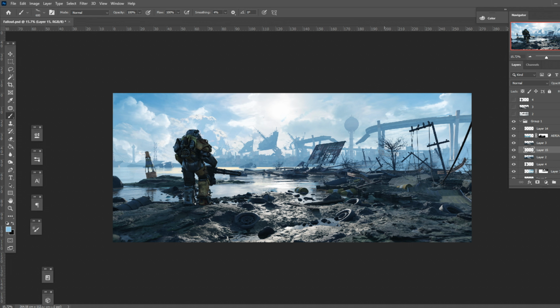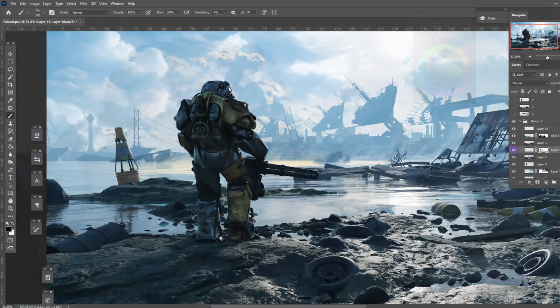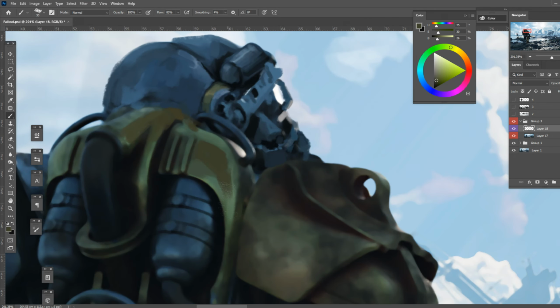Then I add a little haze, fog, or whatever you name it, to bring some distance between the back and mid-ground. Then I paint over the render.